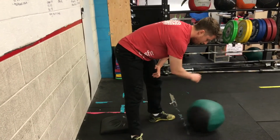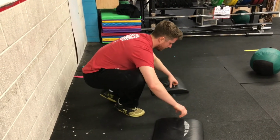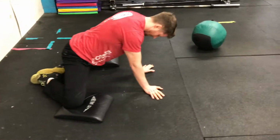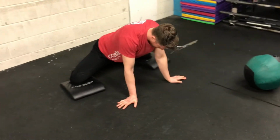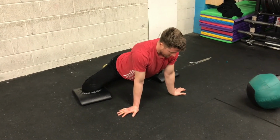Out of it. Next one. What do we call this? I forget, what do we call this? Modified pancake or double frog? Modified pancake. So again, this gets into my hip flexors a little bit, and my groin.